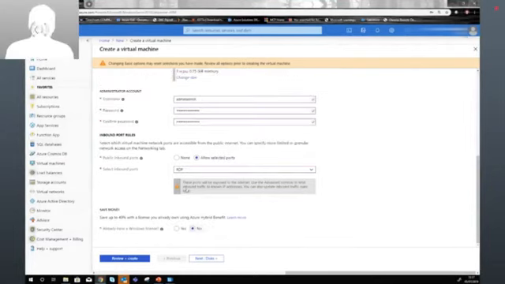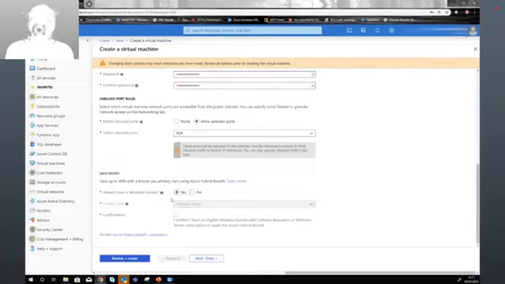If I say no over here, it's going to basically just tell me that I can't do that. But if I say yes, I can say what type of license I've got, and I confirm. I'm just saying here that I acknowledge that I'm underpaying because I've already got a license.